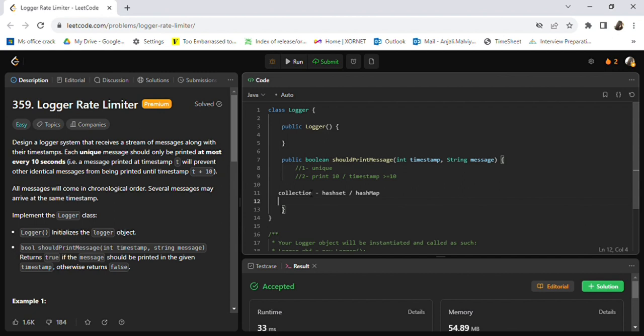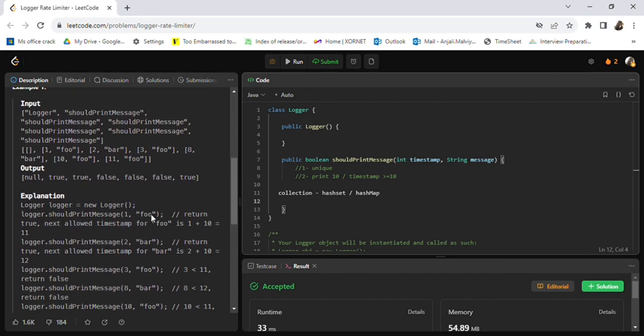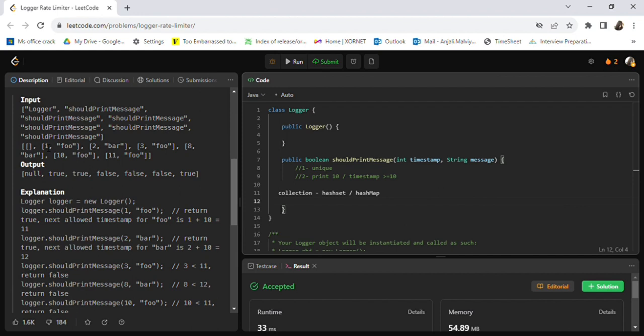We cannot store it as a key and value pair. In the example you can see it is mentioned as a key and value pair. Suppose the timestamp is 1 and corresponding to that timestamp there is the value foo. There is timestamp 2 and the corresponding value is bar. So as per the input, we can say that we need a hash map.